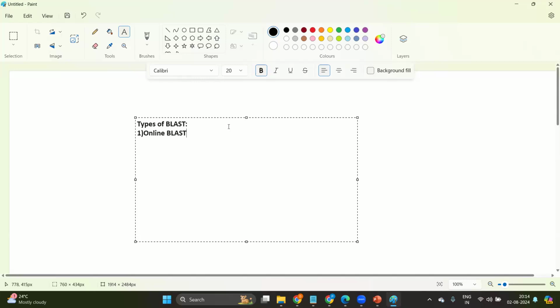Any guesses from anybody? Large data cannot be processed online. Yes, that's okay, that can be a possibility. But see, if online software is available, everybody will prefer that online software only. Nobody will download it or install it, and they will all use it.